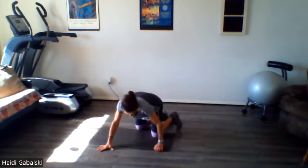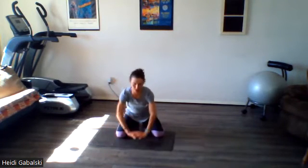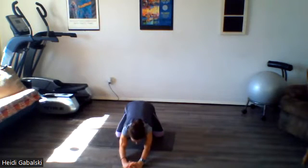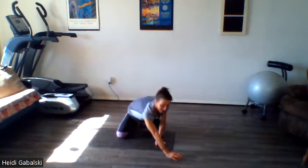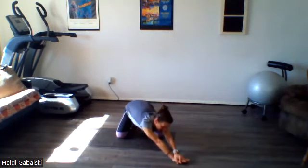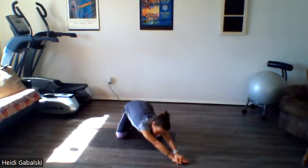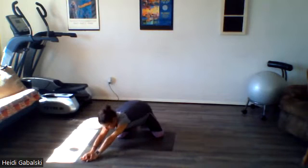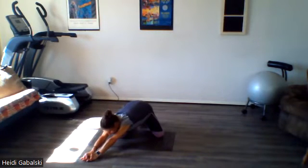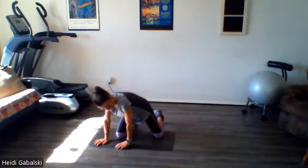And once again, I'm gonna go knees a little bit wider. And I'm gonna reach everything straight forward to start. Sink your hips back. All right, then come on back up. I'm gonna take one arm across my body, plant it on the floor, other hand comes on top, and you're gonna move your hip the opposite direction. All right, come on up, let's take that the other way. So opposite hands. Oh, just give it a good pull. All right, hopefully that feels good.